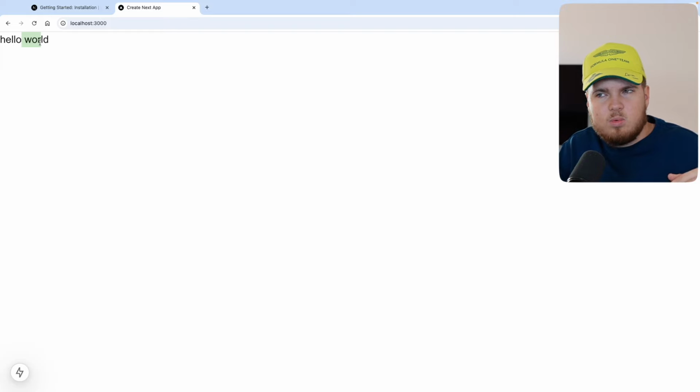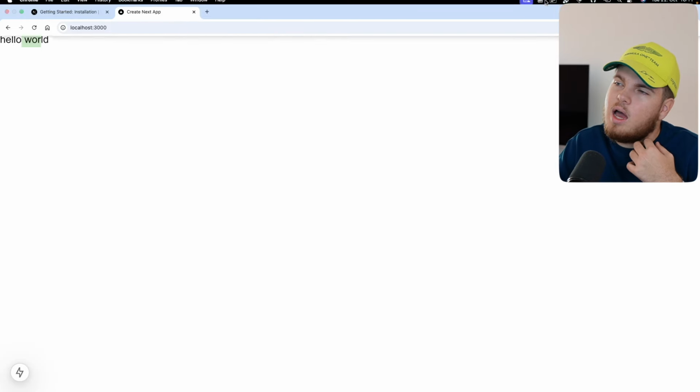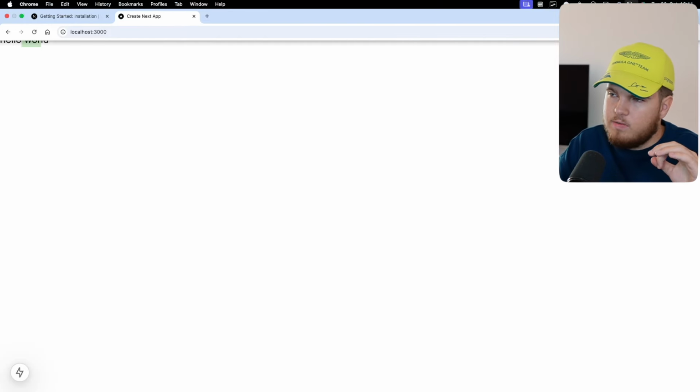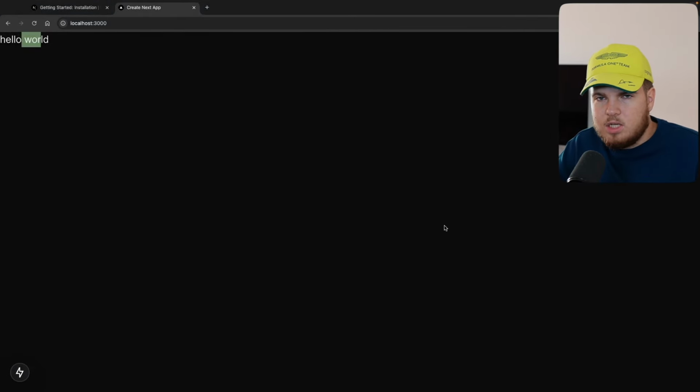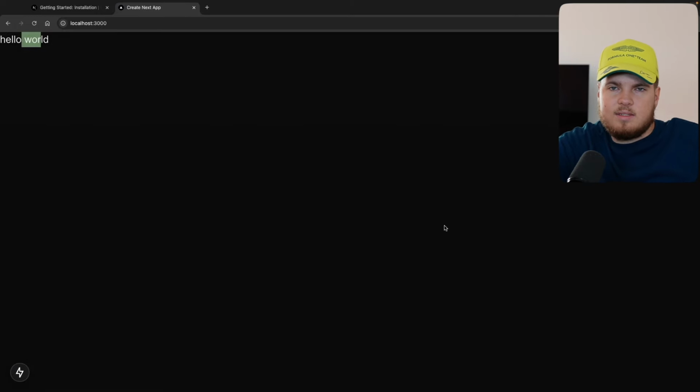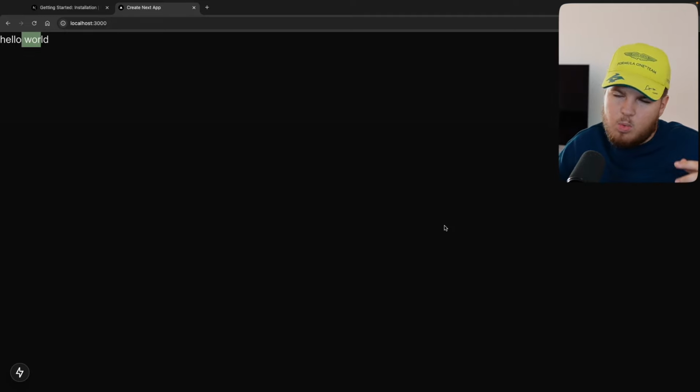Now there's one thing which I want to show you here. If I change my theme from light mode to dark mode, you see the background color changes and the text color also changes. So now we have this black background and the text color itself is white. That's cool, that's okay, but I want to change that. I want to always leave the user in white mode or in light mode, whatever you want to call it.